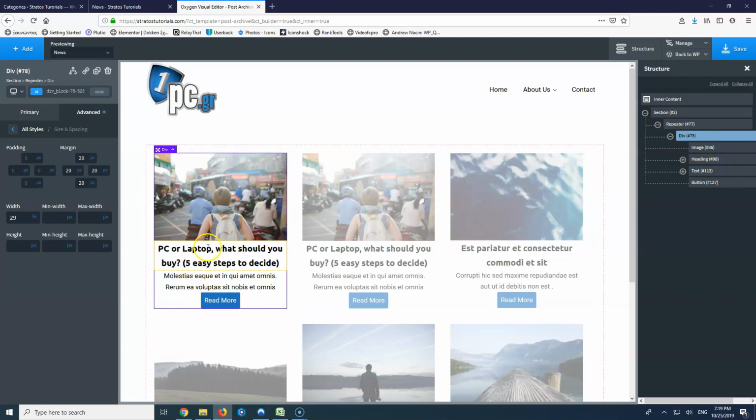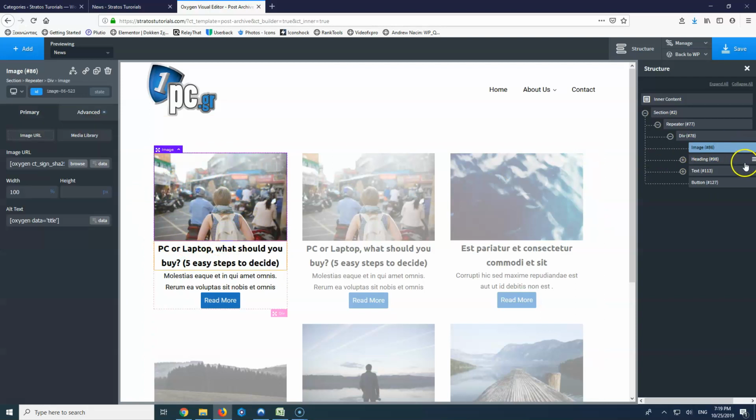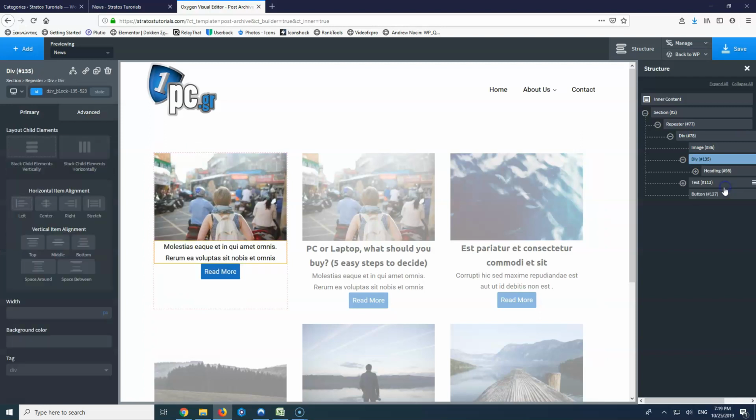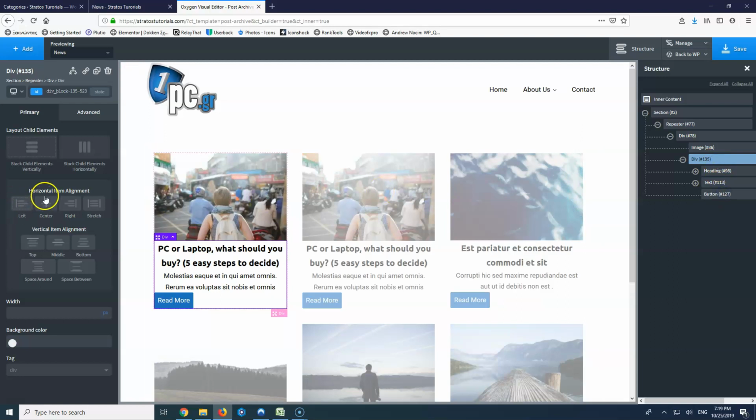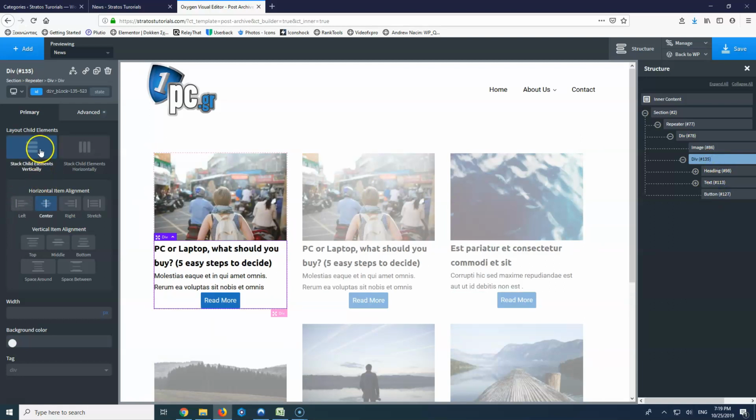And here I want to have some space, but I want to have some space here also, some margin. Some padding, sorry, but I don't want to add padding to this div because I want the image to be displayed as it is in the whole div. So what I will do, I will go into the heading and I will wrap it in a div. And then I will put the text and the button in the same div. So the div will be center aligned. And now I will add some padding.